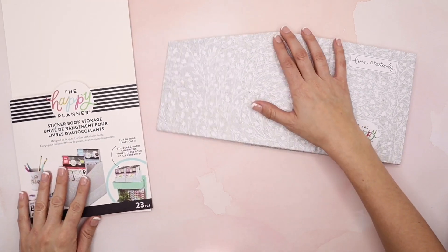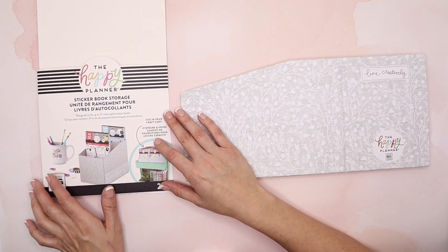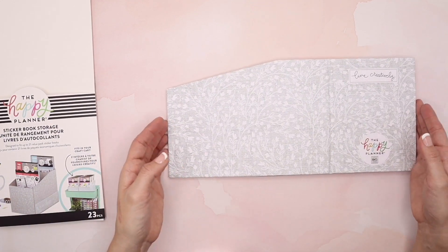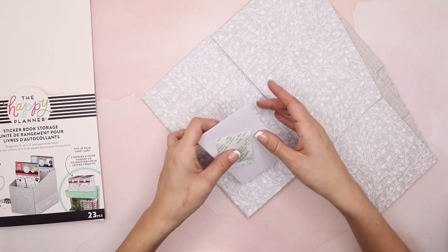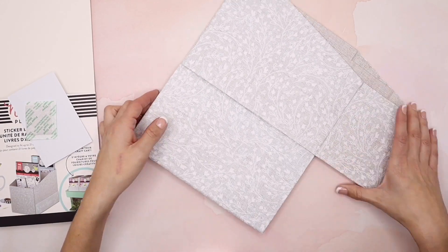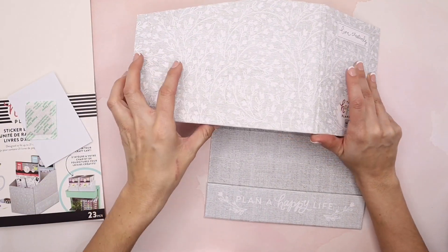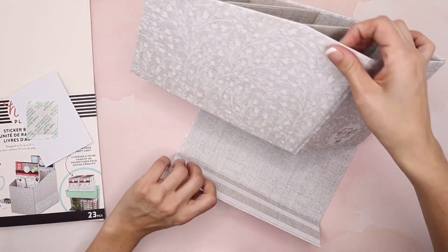This is a new piece from the Happy Planner. They just released a few of them about a couple weeks ago, and what's great about them is they fit in your craft cart. You can put them on a bookshelf and they came in several patterns, but I really love this one. I love the softness of it and just how it will coordinate with my workspace. It's really easy to put together — it comes packaged and is easy to hang up at any local craft store, but this one I believe will just be available in this box.